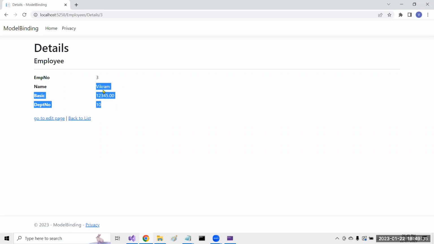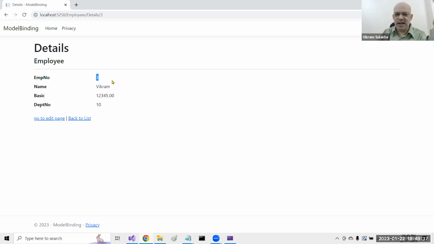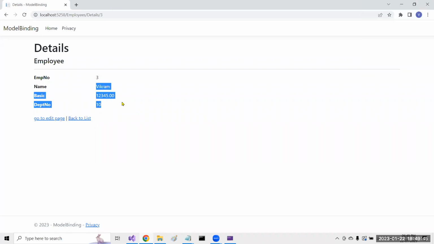The employee number is coming correctly from the URL, but these other values are hard coded. So what would you be doing? You'll be writing code which says now read the employee number 3 from the database and return to me that record. That you have to do. Understood, sir. Thank you.